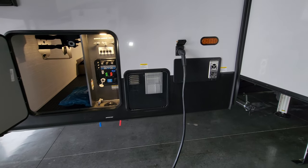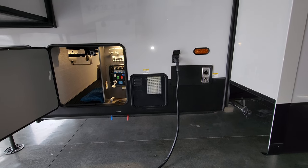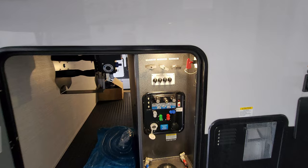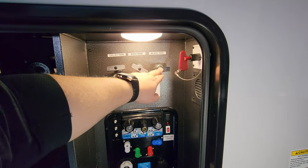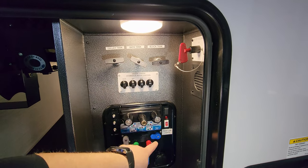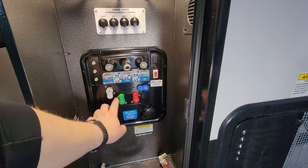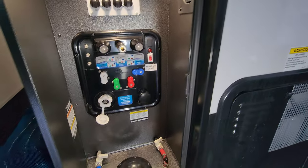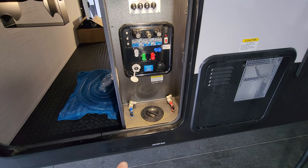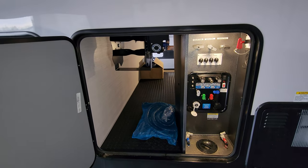There's a detachable 50-amp power cord, about 30 feet long. You have the furnace exhaust and intake right here. There's a 12-gallon gas-electric water heater, or you can do the Truma on-demand water heater. There is a docking station with galley, bath, and black tank handles all up here, nice and easy to access. You have individual on/off for the slideouts, front cap lights, hot and cold outside utilities, shower, cable inlets, satellite inlets, water hookup, black tank flush, and low-point water drains — all terminated up here so they're less likely to freeze in cold weather. There's also a powered power cord reel.